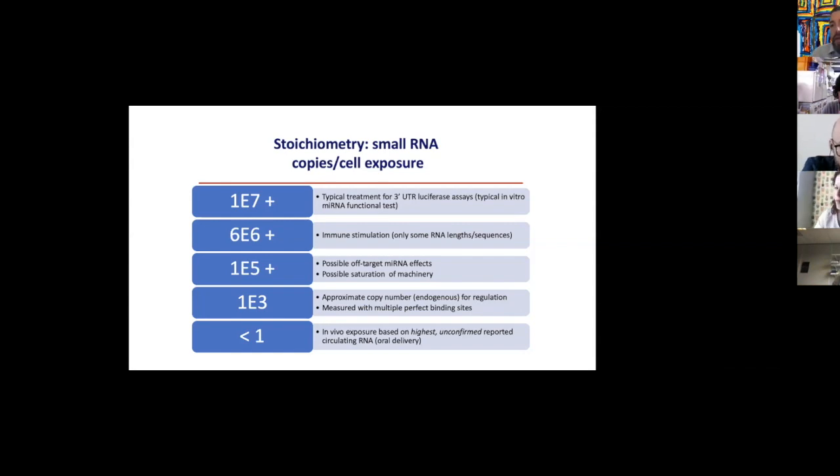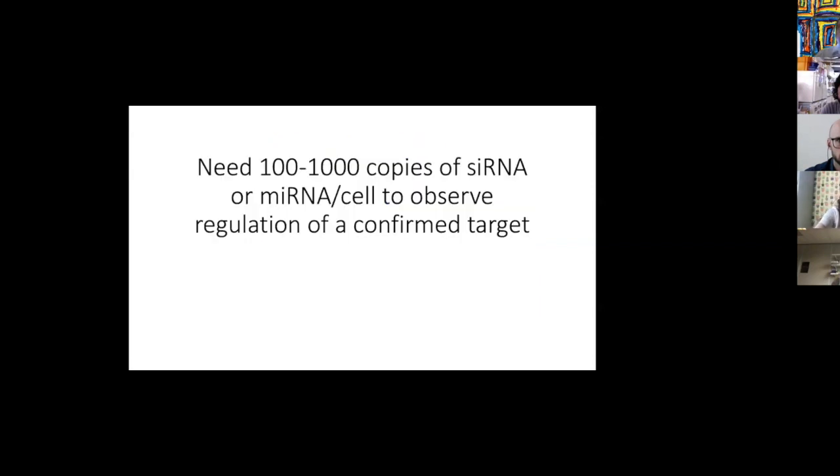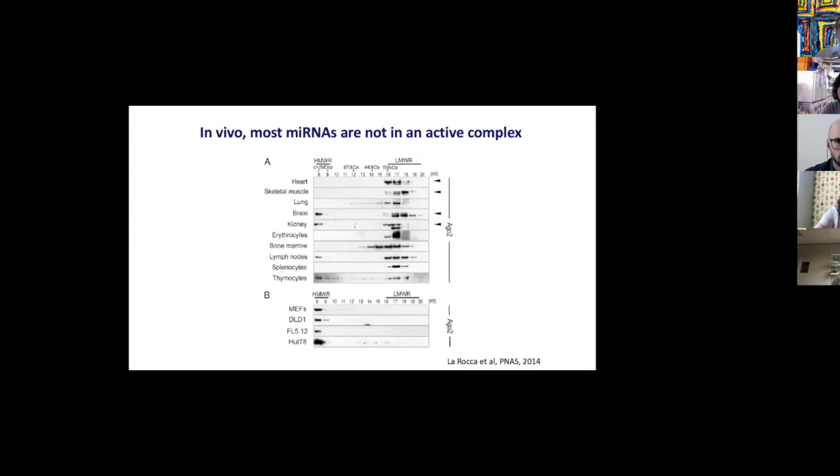And when I did this comparison, I was looking at a study where there was a treatment done with giving RNAs orally, and they were looking at how many RNAs could actually get into the liver. Well, there was hardly anything that was delivered, but even what got into the circulation would be less than one microRNA per cell in the liver, which is where most of the stuff in the blood goes. So I think we do have some questions about the stoichiometry of microRNA and microRNA-mediated regulation.